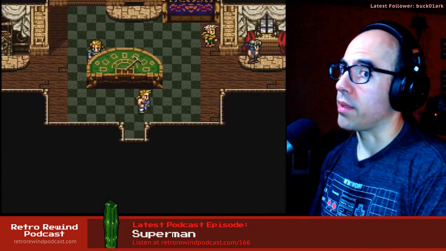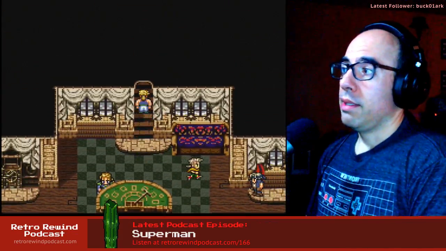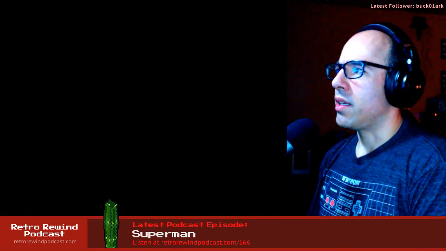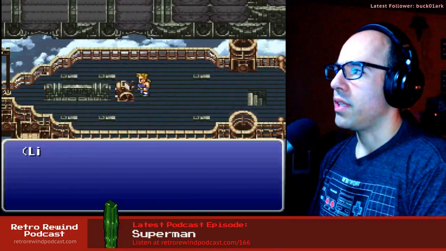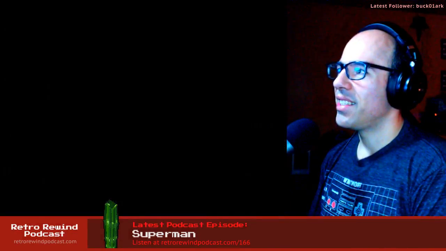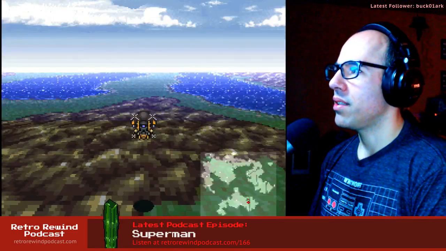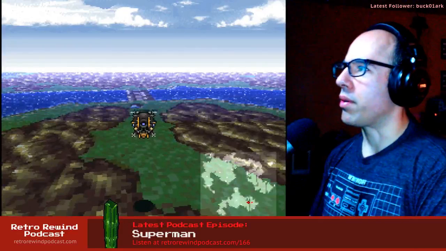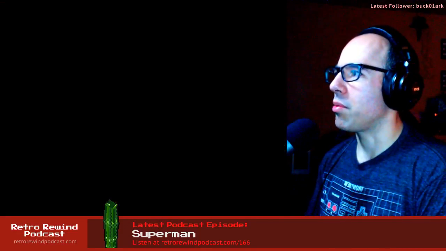Okay, we're going to try this again. Okay, if I can remember how to land now. Lift off. Yeah, except I just want to land, but sure. Right here. Go for it. Oh, yeah. There we go. Yeah, I wanted to do that. That's exactly what I wanted to do.